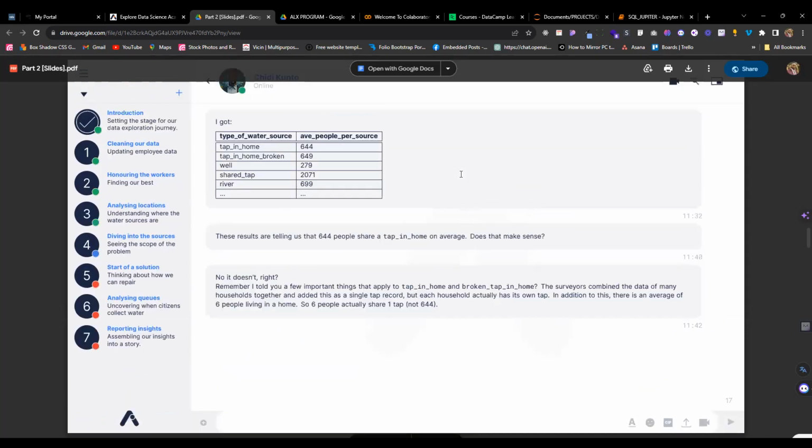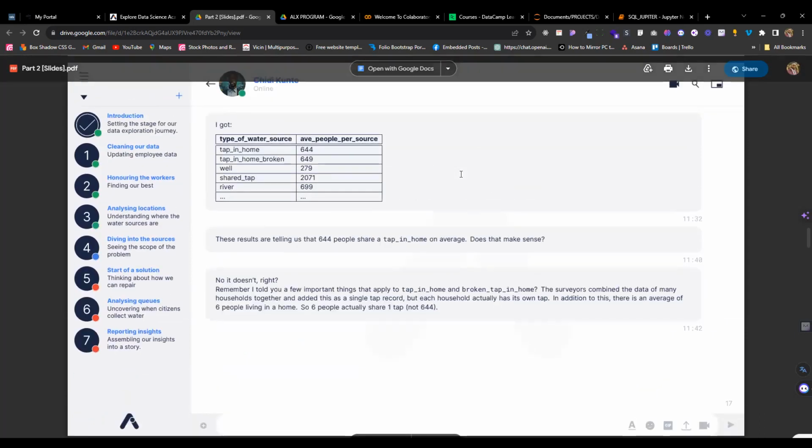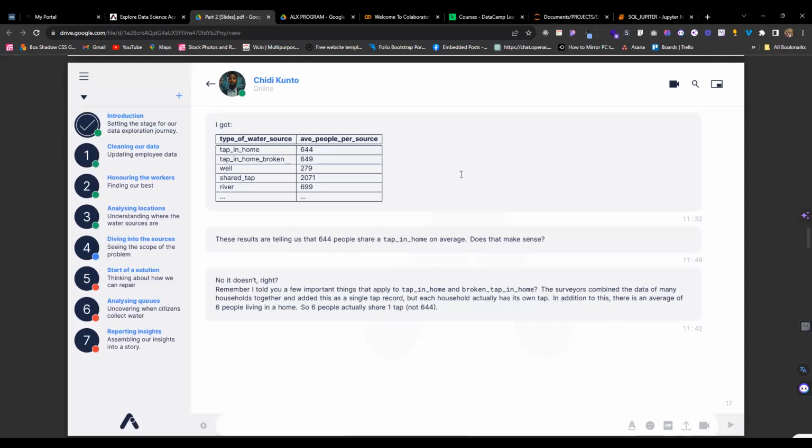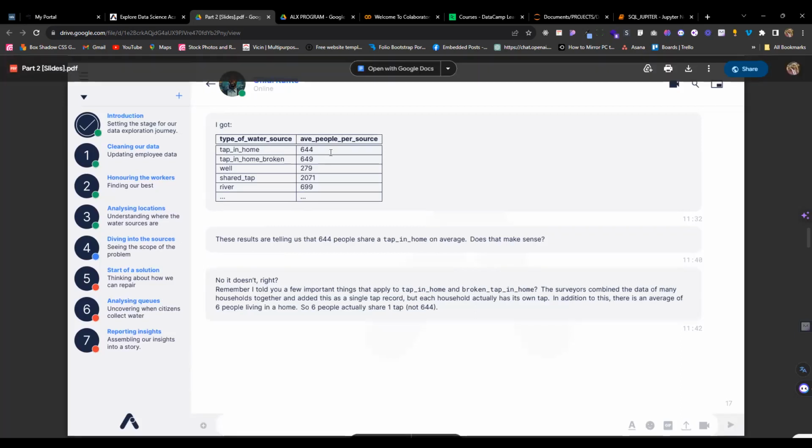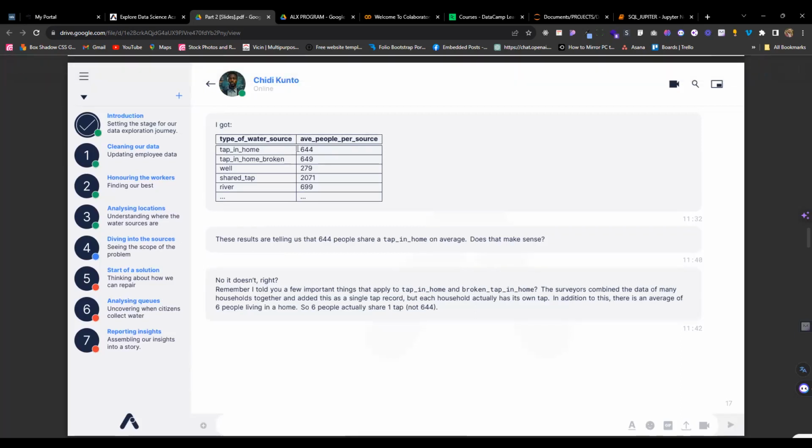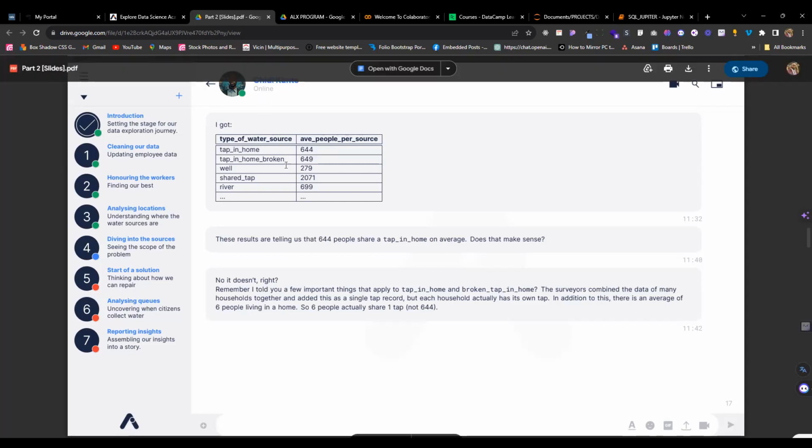Okay, Ferrami was doing justice to that not too long ago. When they said on average, there is a function called average actually. The way this information was gathered, they probably in a particular area counted the number of people using tap and summed it up. When they go to another area, they count the number of people using tap in that area and sum it up in that scope. So for tap in home, there is more than one slot of tap in home.